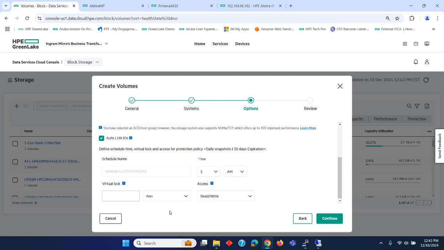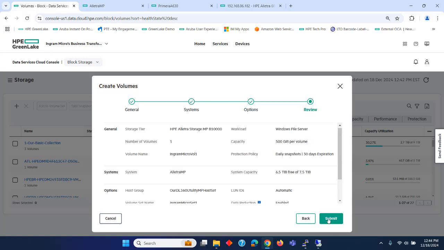Real quick, if I was to set a virtual lock on this, for whatever amount of days or hours I want, nobody could actually delete this volume. Even the administrator at the highest level of privileges couldn't delete it. Even HP couldn't delete it. Nobody can delete it. But I'll talk about how that's beneficial when we get to the snapshots. Click continue, and then I'm going to click submit.